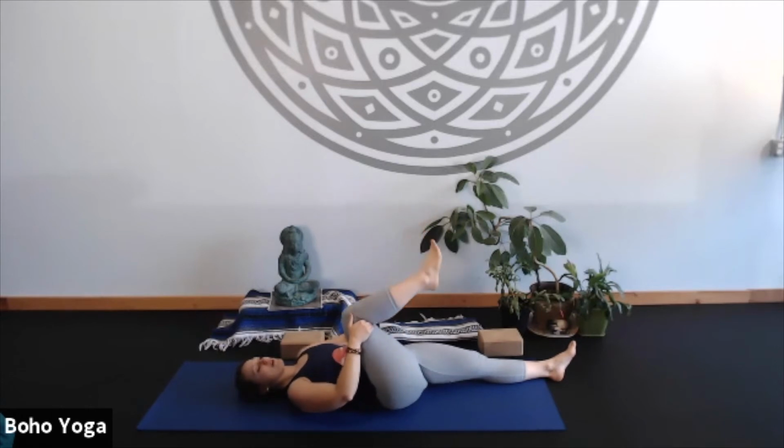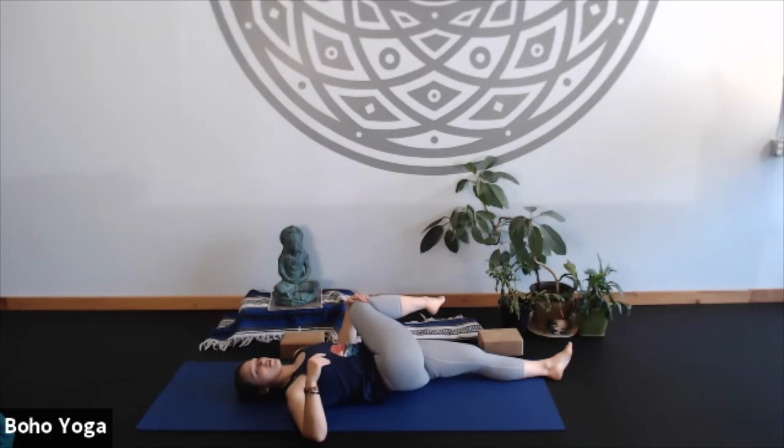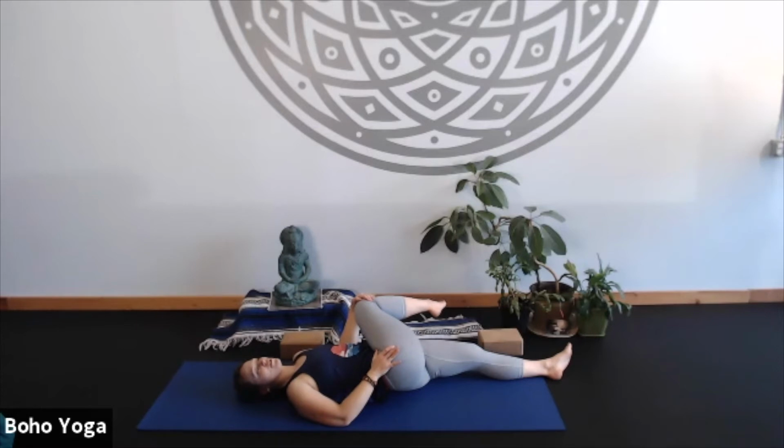Awesome. Then I'm going to bend that right knee and come into just a gentle twist to start, and do another twist at the end of our practice. Right here, you might take it just halfway to start with, stretching more the outside of the hip and the glute on that right side. Gaze can be neutral, or you can look over to the right. And then 3 breaths.